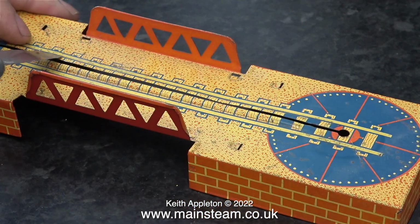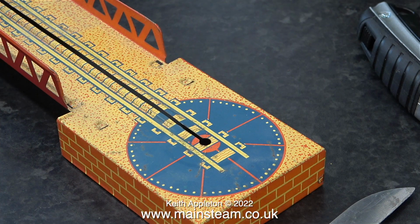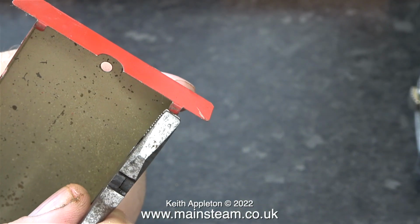It's not going to be perfect, but I'm not bothered about that. It's quite good for a thing like this to show some of its age. I'll put this down to a very sympathetic restoration. By repeating the kitchen knife process, eventually I got the track quite straight. Now it's time to refit the part that supports the track from underneath.